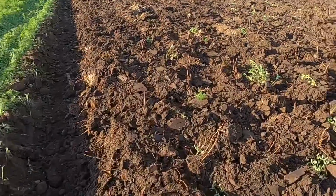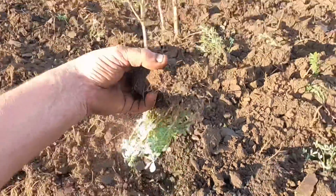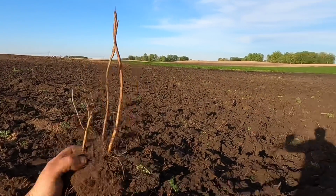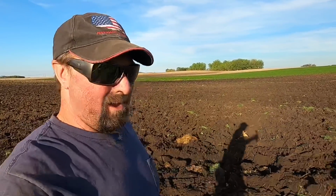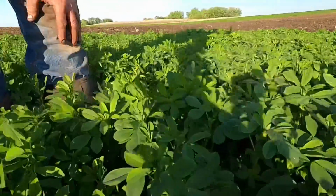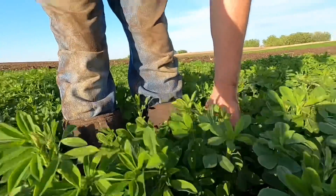But when you see the roots sticking up in the air like this, when it's upside down like that, you know you got the alfalfa killed. That's why we like to plow our alfalfa. At least, the only way I know how to kill alfalfa organically on an organic farm is to plow it under like that. You could see about how tall the alfalfa is, so that's what we like to do.